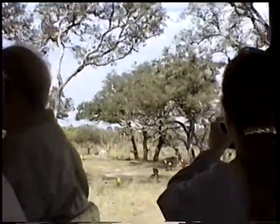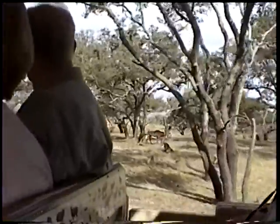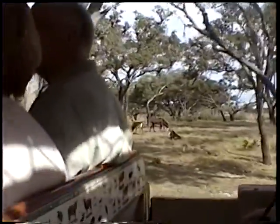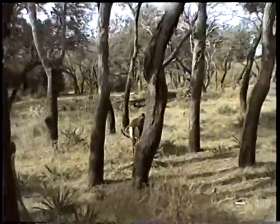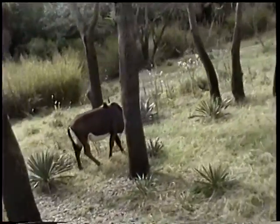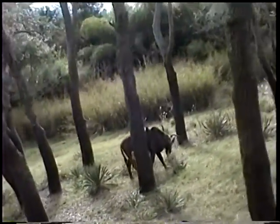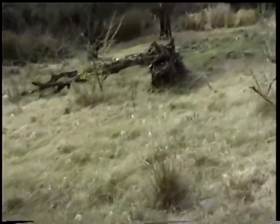Well, thanks, guys. And over to the right, folks, those chocolate-colored animals are sable antelope. And for you folks over on the left side, there's a sable antelope on the left as well. Their horns kind of curve backwards, and they get anywhere between about 50 and 60 inches in length. Now, folks, please remain seated at all times because the roads are very bumpy through here.